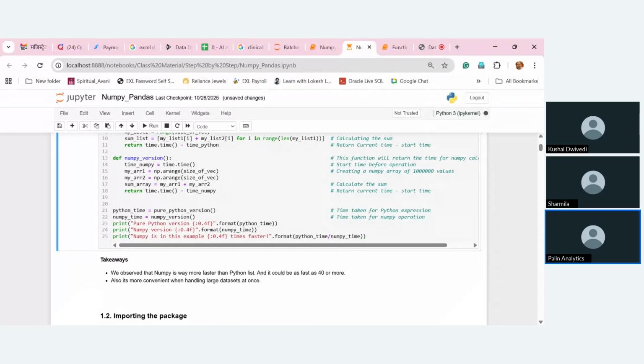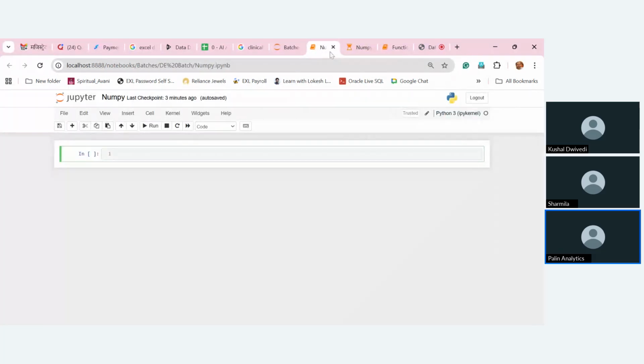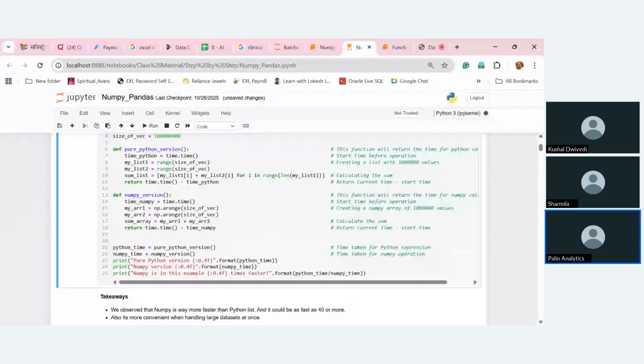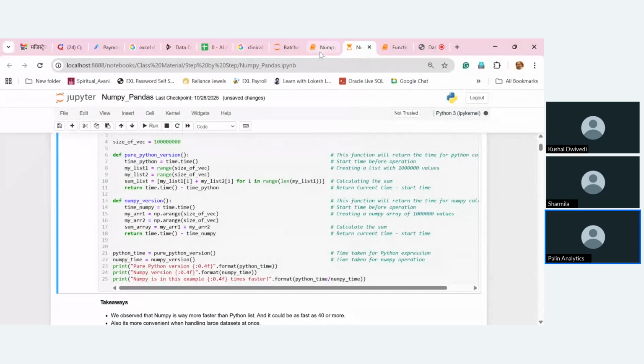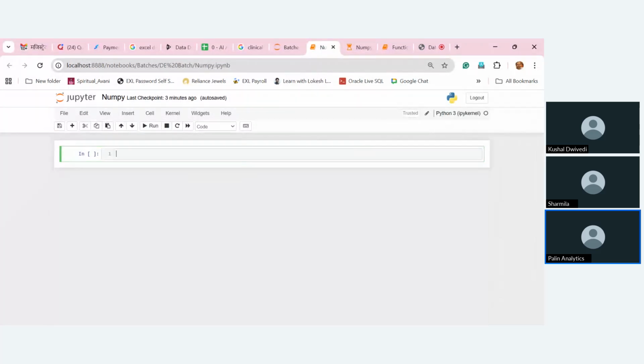So it will take around 1 minute. It depends on how much condition is available. So based on that, it will return me the time. Okay, so usually it is 50 to 60 times faster. Now, why is it 50, 60 times faster? That is because of its memory allocation. Okay, so till this gets executed, I'll show you how these memories are allocated.